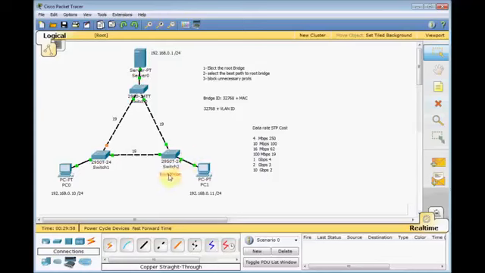Here we are. Switch number 0 tries to find the lowest cost to the root bridge, which is this link. Switch number 1 also tries to find the best path to the root bridge, which is this link with the cost of 19. Finally, between these two switches, we will see one side of our link is orange or black.